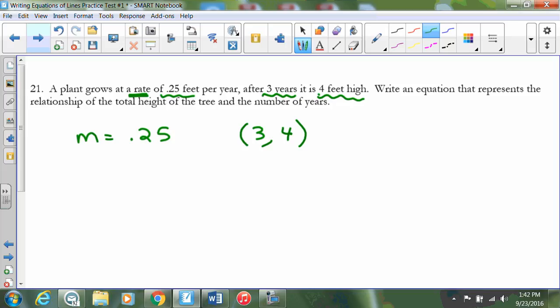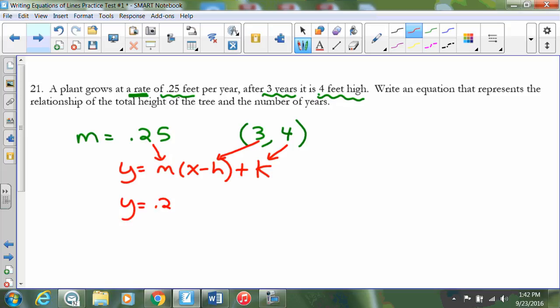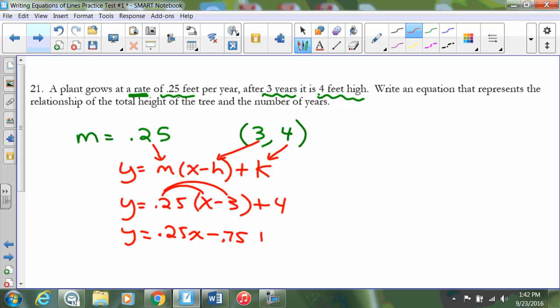We get out of the problem, and we're going to plug it all into, that's right, the equation that we can even say in our dream, in our sleep. I don't know if you're dreaming about this, but we could say it half awake. So here we go. We're going to start plugging in our m and our h and our k. So we're going to have 0.25 times x minus 3 plus 4. Here we go. Let's start distributing. We'll get 0.25x and negative 0.75. And then we bring down the plus 4.